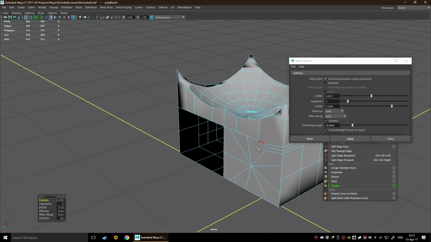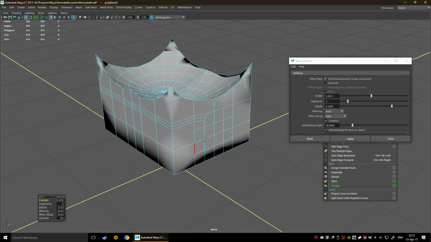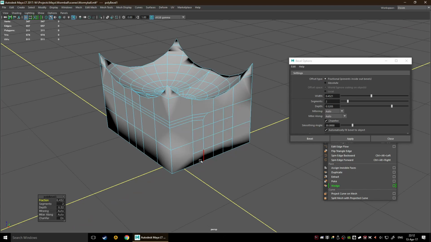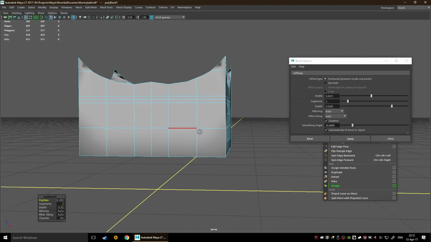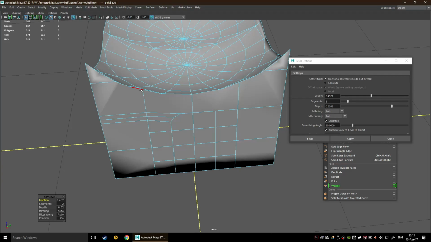By the way, notice how because of our broken edge flow, we actually don't get the desired result. That's because when we selected the edge loop, it didn't go all the way around, as you can see over here. So that's when problems arise. You need to have continuous lines across your object, because operations such as these will create errors that at some point will be very difficult to solve.